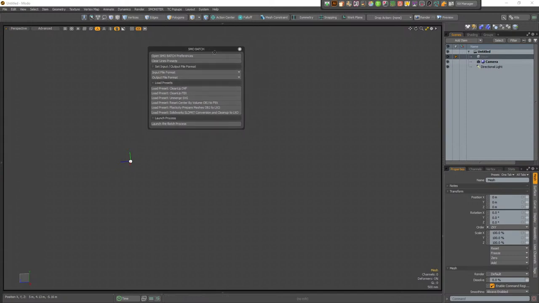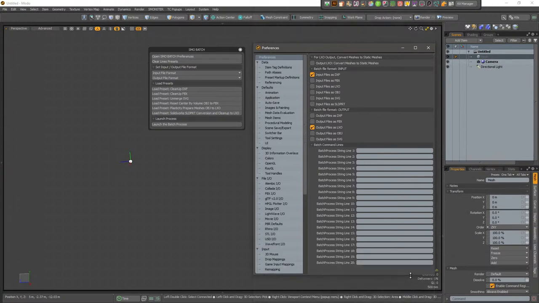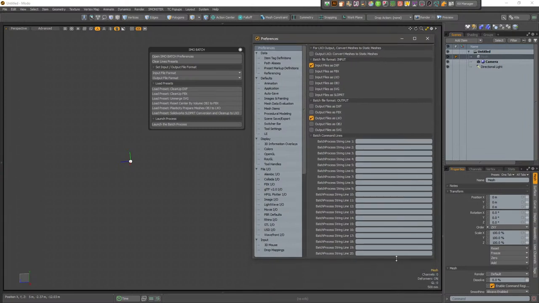So here we have the basic UI. You have also the preferences, where you can define different variables. And the good thing with the kit that I've made, in order to also bring in other tools from other third-party developers, like Quad Remesher from Maxim Ruka, is that you can enter a command that is related to a kit, and it will process the data. So for instance, here we have a preset. I've made a preset where you just define a folder with a DXF file, and you output this to an LXO file in a subfolder called LXO, right? So it's really simple, but it can help a lot.